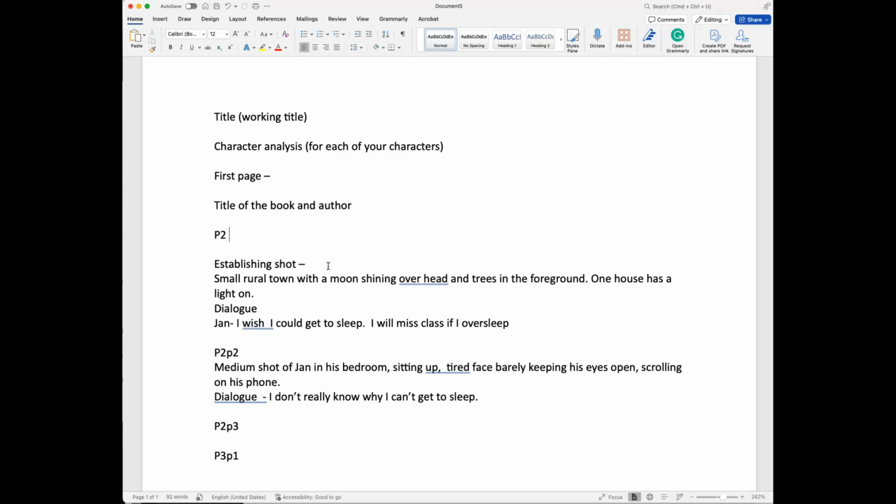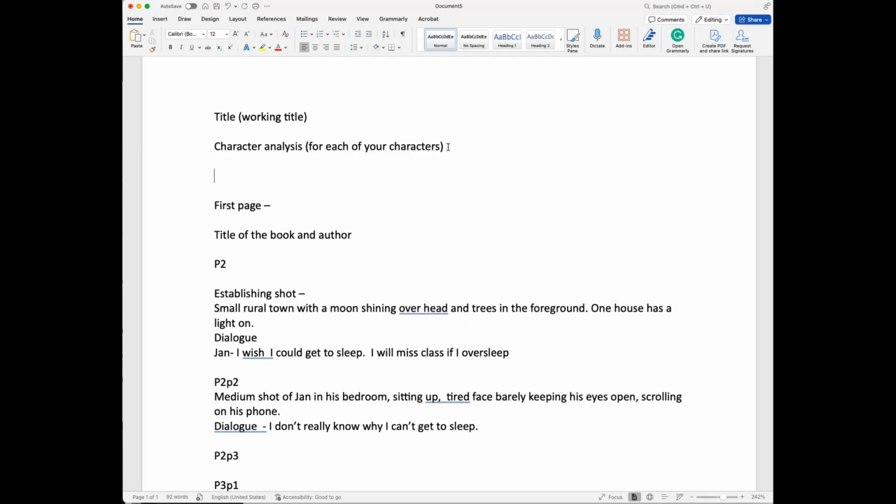You can take your original story and you can do, like at the top, we just have the character analysis. Sometimes on these scripts, people will also have what's called a nut paragraph. And that's the basic elevator speech. What are you going to tell somebody in less than 5 minutes? What's your story about? Right? So that helps you with sort of the arc of the story. Like this happens, then that happens, and this happens.